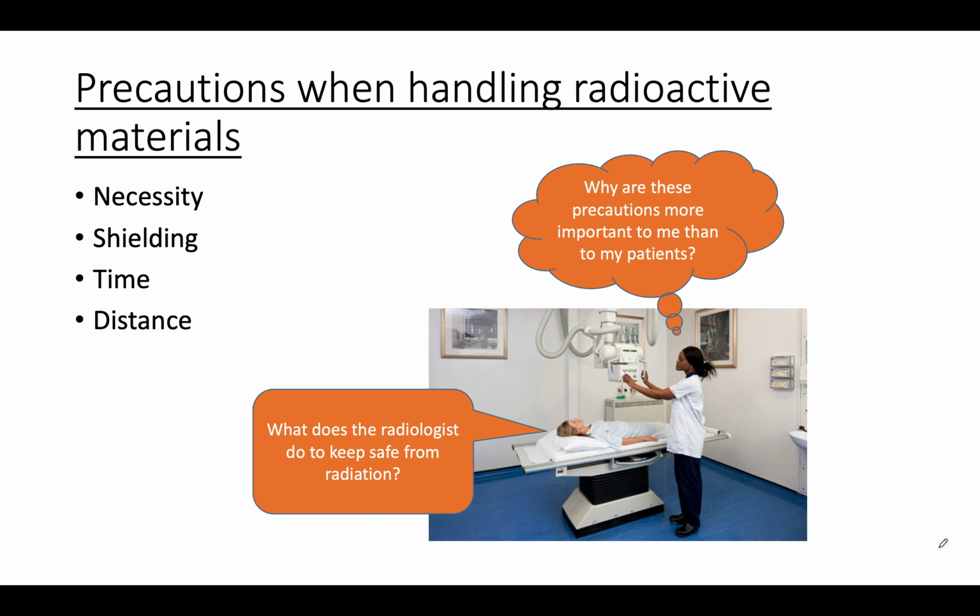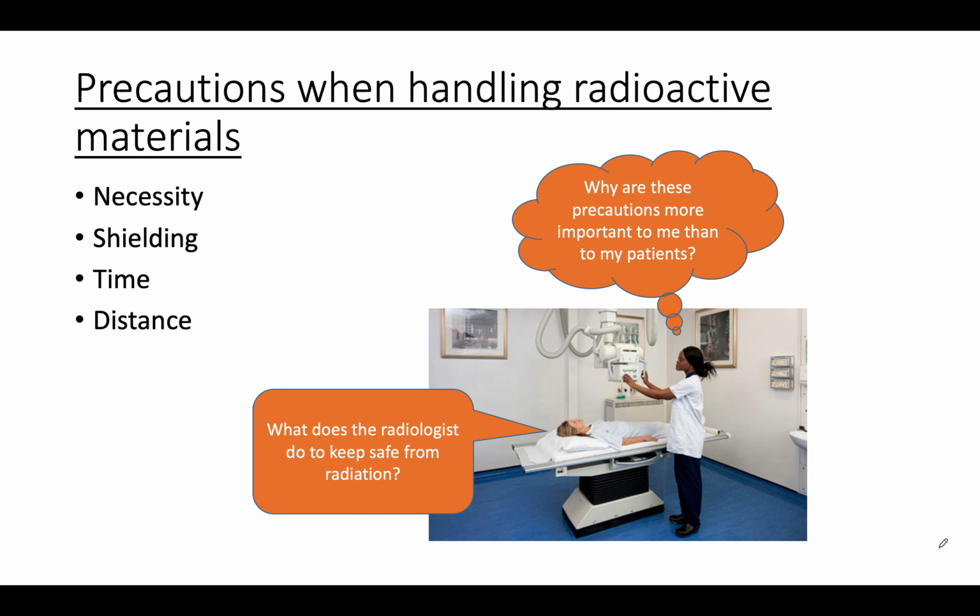You can see in the photograph there, the radiologist is preparing to give the patient an X-ray, and at the moment that the X-rays are fired from the camera that she's holding in her hands there, she will usually go and stand behind some lead shielding, which will reduce her dose from the radiation.